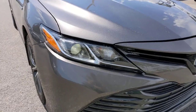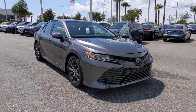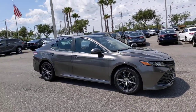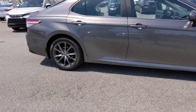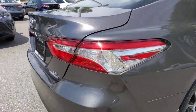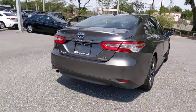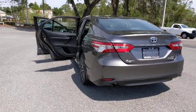You'll have love at first sight with the 2019 Toyota Camry Hybrid. With less than 100,000 miles on the odometer, this vehicle stands out from the rest. Efficiency and style blend beautifully in this elegant Camry Hybrid, with the latest technology to keep you safe and entertained, and a spacious, luxurious interior, you'll look forward to every drive.